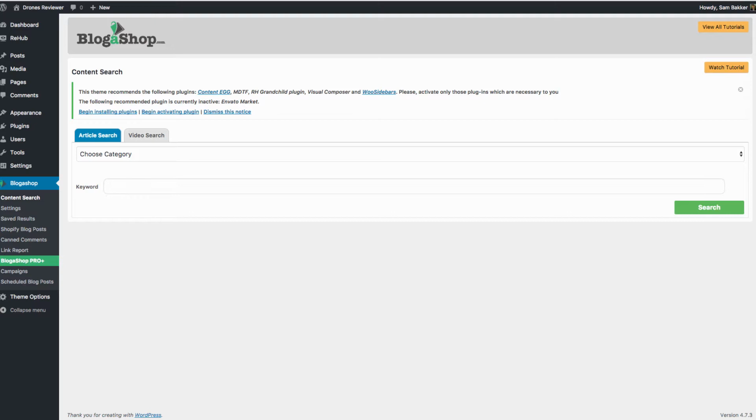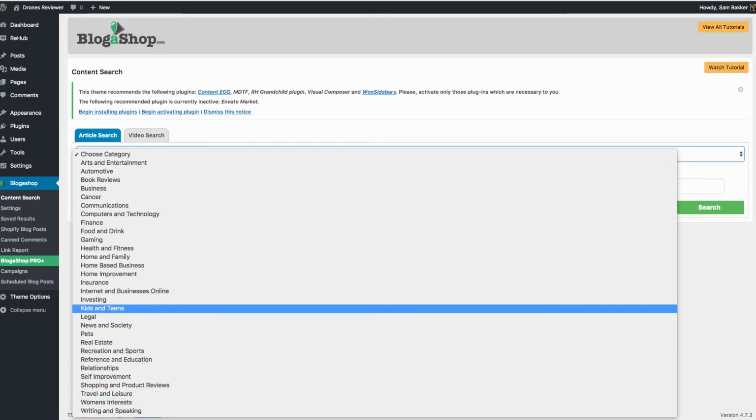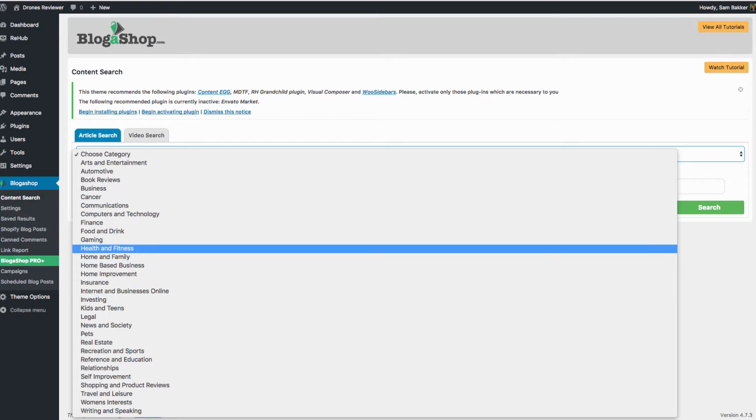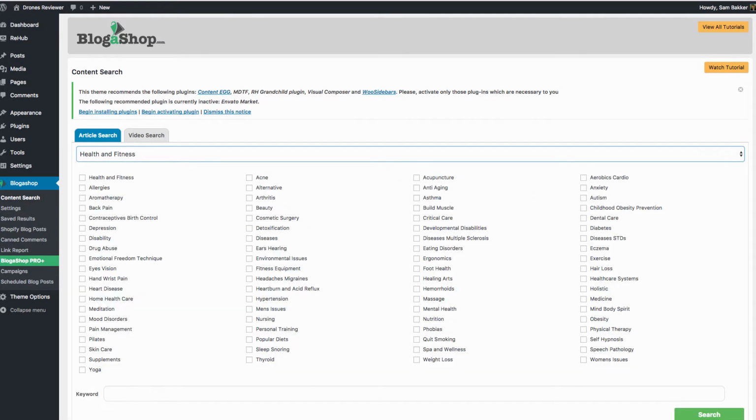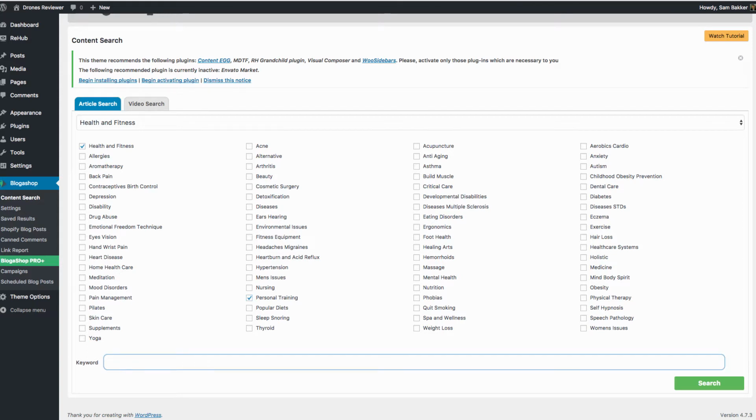So how it works is you basically can do an article search or a video search through the software, choose a category. We might choose, for example, depending on what you're doing, internet and online business or health and fitness. And then you can choose the categories that you want that are related to what you're wanting to sell. So if you were selling, for example, products relating to health and fitness, you might choose this. You might choose another one of these few options that are here, and then you can do a keyword search. So it might be on something about losing weight, losing fat, anything like that.